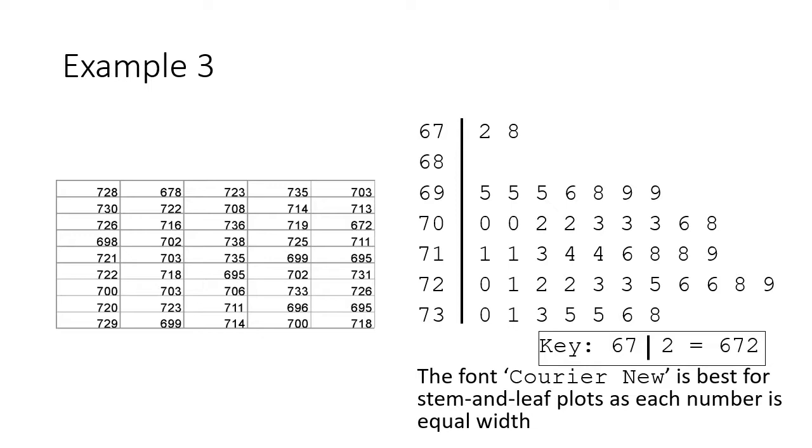Now, I am doing all this for you. What you should probably do if you're doing this at home by hand is literally take that table of data, and as you start filling in the numbers, cross them out one at a time. Also, to make sure everything lines up properly, in the font Courier New, every single character takes up the exact same width. So if you are doing this using technology, it is a great one to use. And even with stem and leaf plots, you need to include a key. So 67|2, the first value, really means 672, because you need to be clear about that.